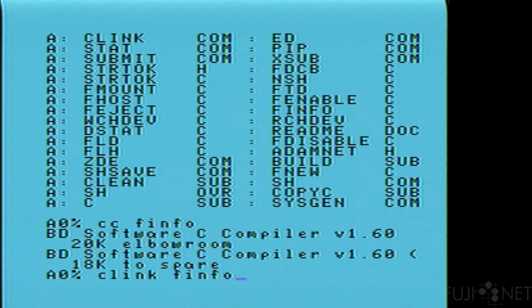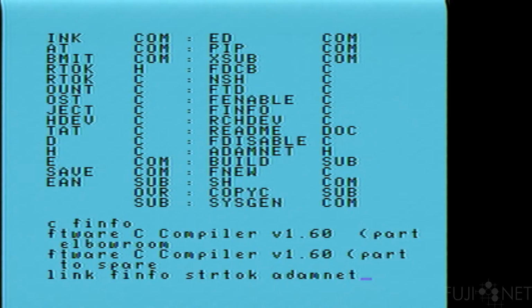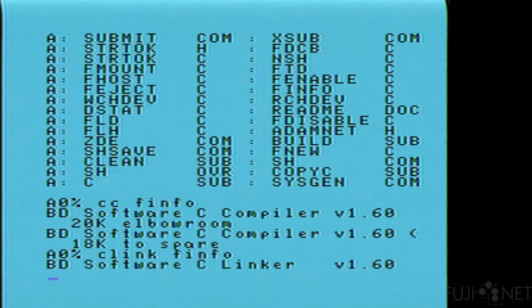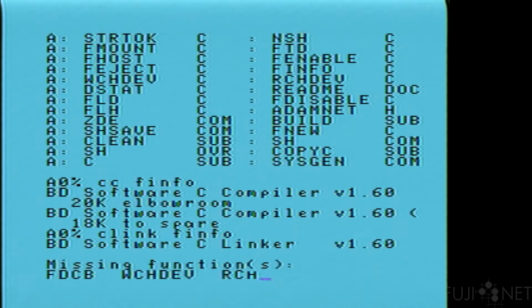And if we don't specify any particular libraries on the command line, such as strtoc and atomnet, it will ask us for them whenever it's time to link, which will happen here because there are a few functions that are not part of the default libraries.